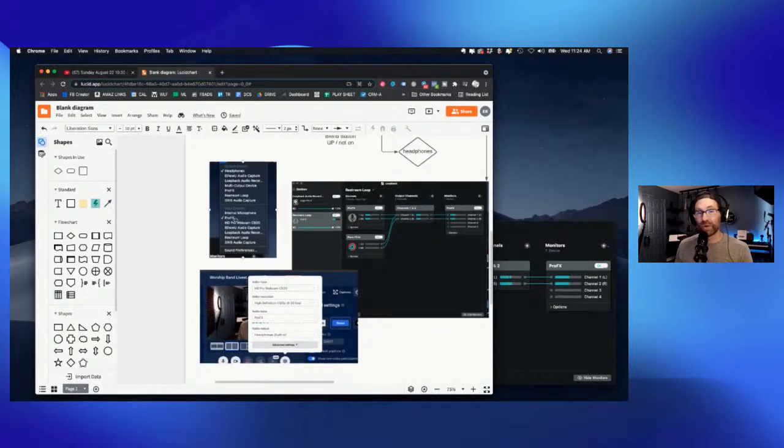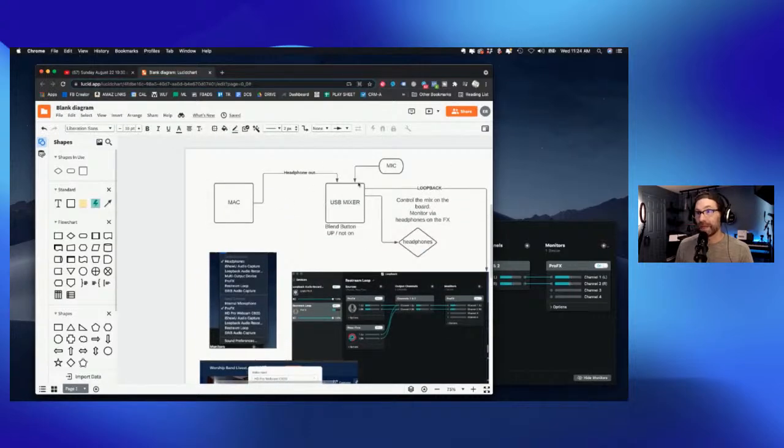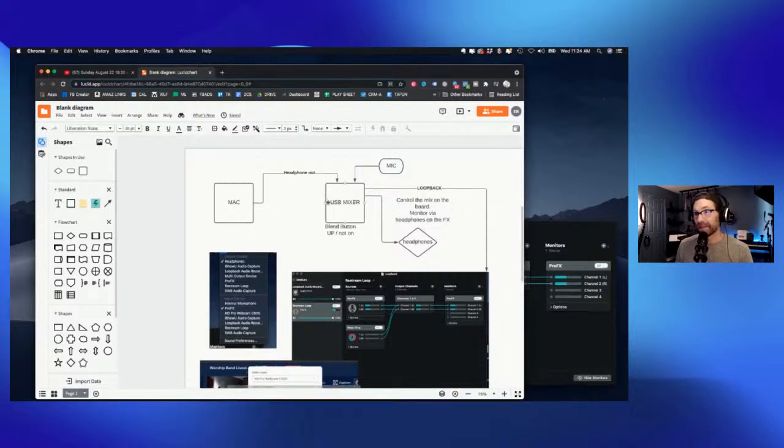And device for Pro FX. So technically I am using the USB function, Pro FX input. So that's what you do there, okay? You can just look at that. So I have the USB mixer. It is doing the USB function because I'm using it to go back into my computer, okay? So it's USB to Mac. I'm going out of my headphones into the mixer, out of the mixer, USB, back to the Mac, okay?